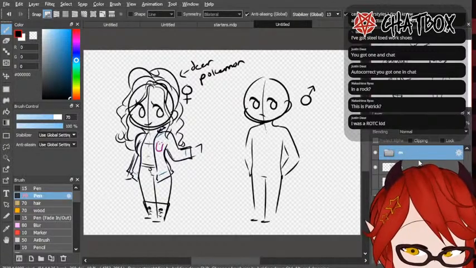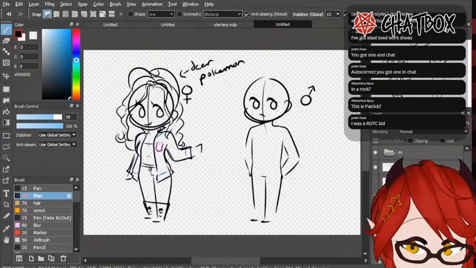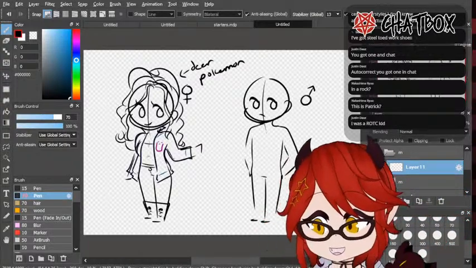And this is the wrong layer. I put this all on top of the wrong layer. So this is going to be M, and this is going to be F. And then we're gonna think about the dude character for a minute.